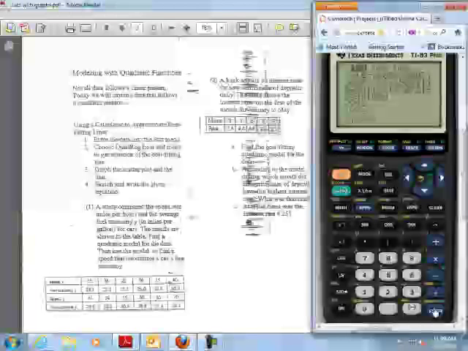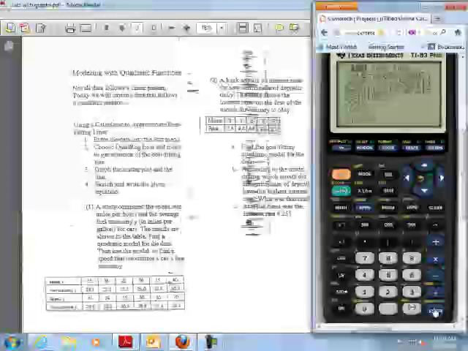Some people in the other class were having some problems in that it wasn't actually typing it all in. It was only typing in their A value and then the X, and then it left a little box for the squared, and it didn't type anything else in. So I think that might be a little bit of a glitch in the new operating system that some of the calculators have. So if you're finding that that's what yours is doing, just type it into 3 decimal places. That little bit of rounding isn't going to make a huge difference in our answers. So if that's happening for you, just type in what you wrote down to 3 decimal places. But in some way, get that equation in there.